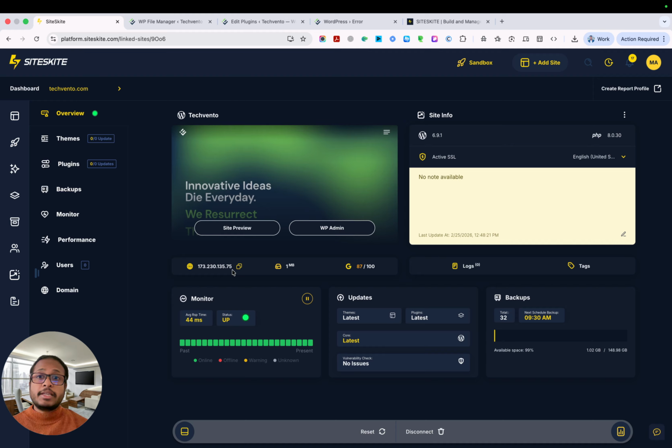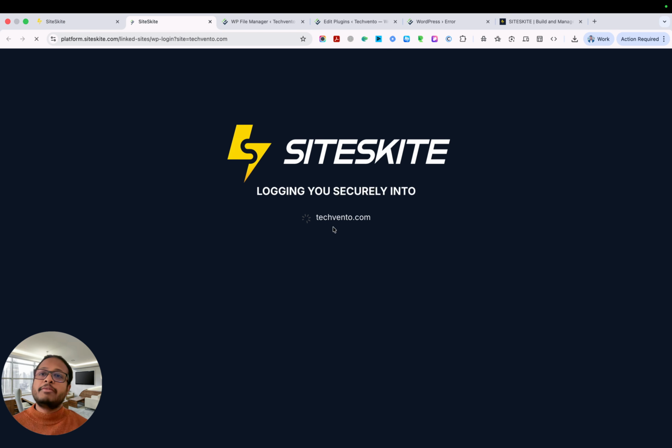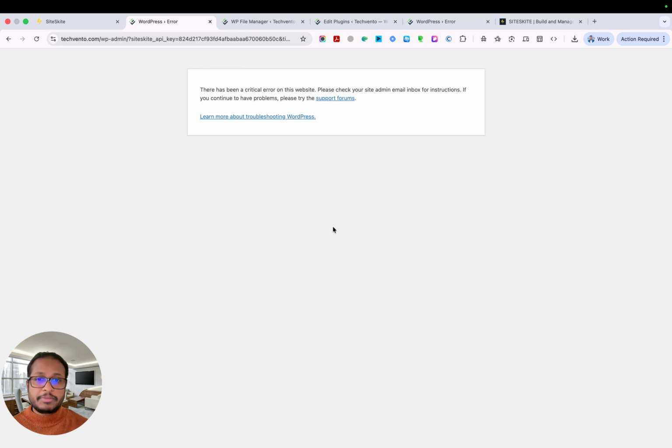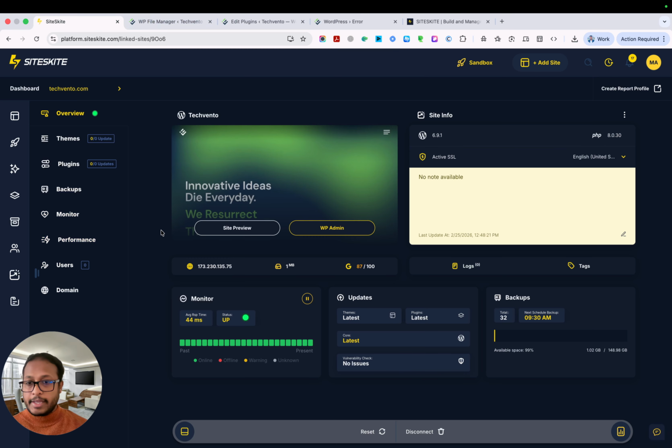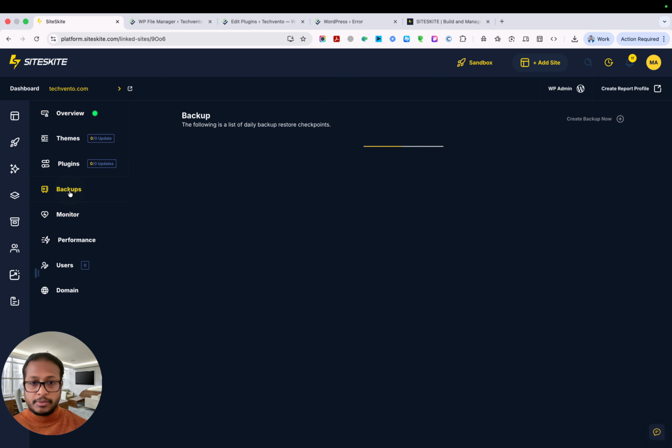So right now, the important thing is how we can access the dashboard. By default, the wp admin function only works when the website is already functional. If I click here, it will only work when the website is functional, but this time the website is completely broken. It shows the PHP fatal error right now. It's a critical error on the website, it will never work. Even if you have other plugins installed which grant you wp admin access, they never work, because a server level error appears here. So without delay, let's go to the best part, navigating to the backups tab.